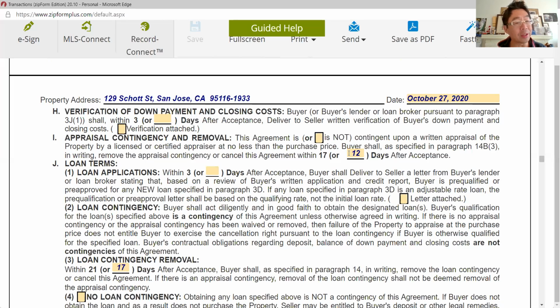Number four is the appraisal. If the price is not going the way you want it, any of these four things doesn't happen the way you want it, we can always cancel and get our money back. That 3% you already deposited, 19.5. Any of these four, none of them up to our standard, we can get the money back. That's to protect you and also protect the house, so that you pay the money, you can still get the money back. And we ask, they need to do it. If they don't do it, we take the money back, there's no deal.